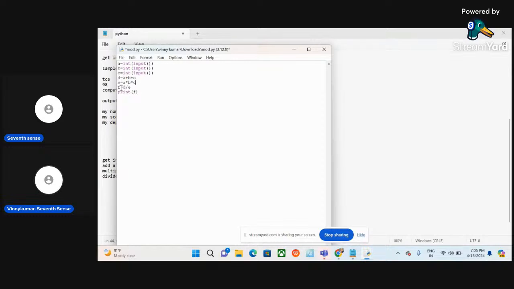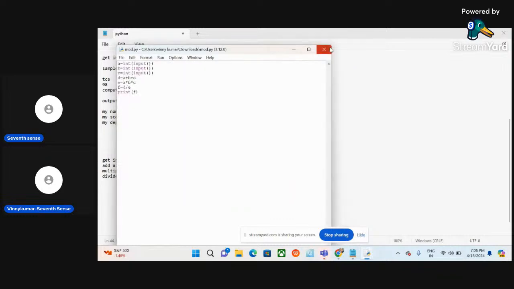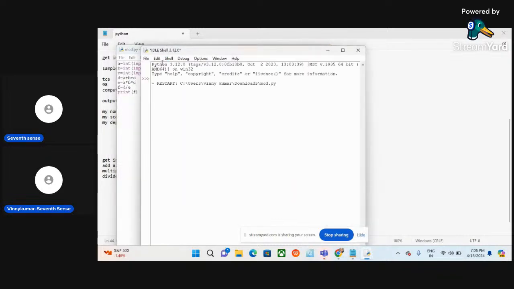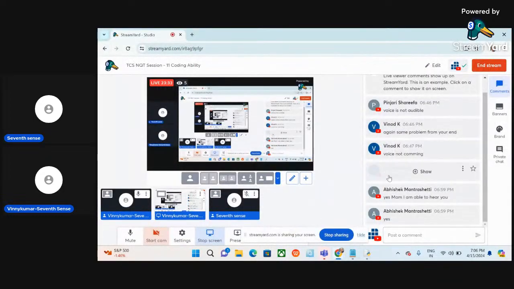After that, I'm creating another variable called F. The added value and multiplied value will be there, right? I'm going to divide the added value by the multiplied value. So F is D by E, and then print F. It will show the output. First, I'm giving the input for A, and then B, and then C. This is our value. Clear? If you want to write the program, write it. Do you have any doubt?